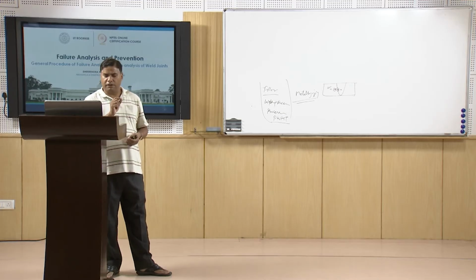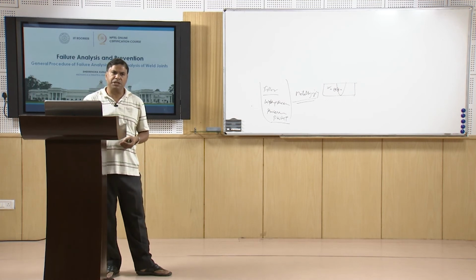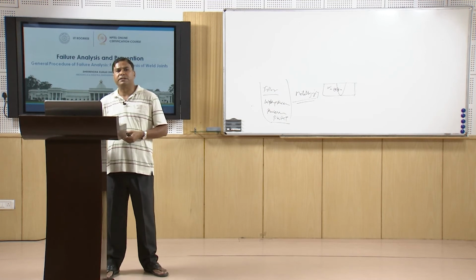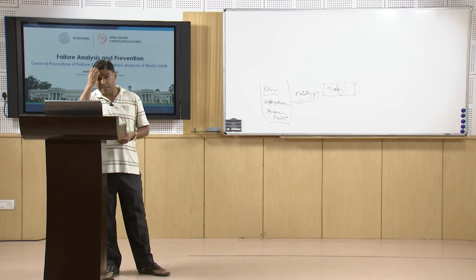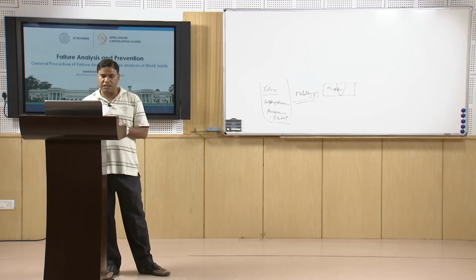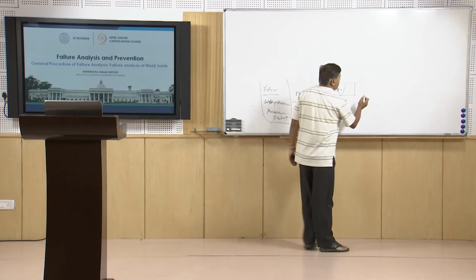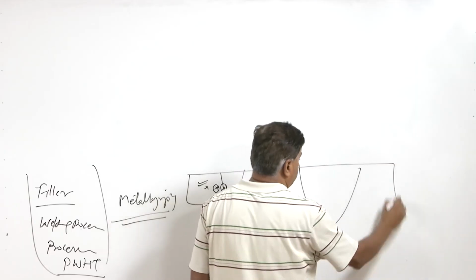And metallography of the near fracture surface can also indicate whether the fracture has grown in a transgranular manner or in an intergranular manner, whether there were secondary cracks, or whether there is any segregation or not. Segregation invariably happens in the weld joints, especially in this way, like if this is the weld joint.